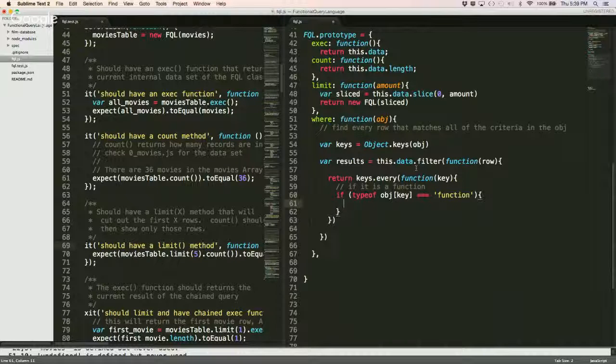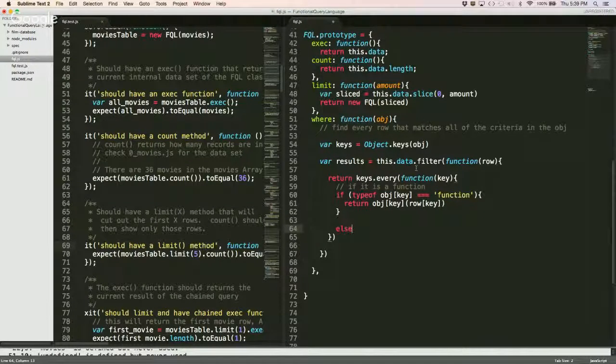And how do I know whether that function will return a Boolean? Because that's how it works. It's just a function. If this function is going to be passed in, it has to return a Boolean just like filter, right? So I can then just invoke this function with my object, the key of that object, and just return that value, right?